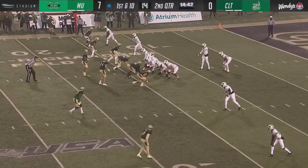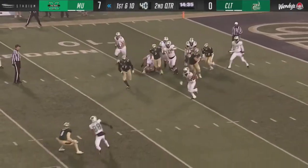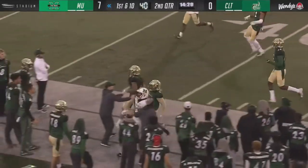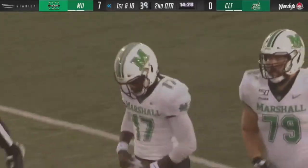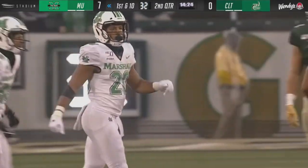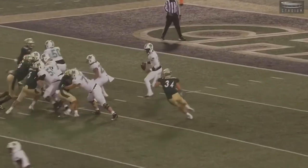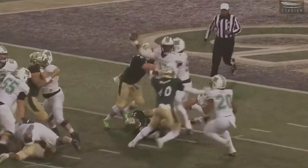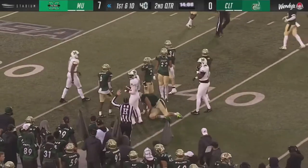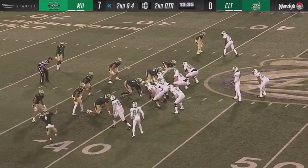First and ten after Isaiah Green picks up that first down. This Marshall offense hasn't had to do much of anything. And that's going to be a sack — no it's not! What a play by Green getting it to Knox. Brendan Knox into Charlotte territory. The jump pass from Isaiah Green. They had to be close from whistling that dead — he was in the grasp of Jeff Gemmell. But Green at 6-2, 207, just hopped up and made the pass. Gemmell comes unblocked off the edge — you would think the play is almost going to be blown dead, but Isaiah Green has the strength and gets that thing out. Just a gigantic play — not only to pick up an explosive gain, you think you're going to have a sack and have him backed up way behind the chains.